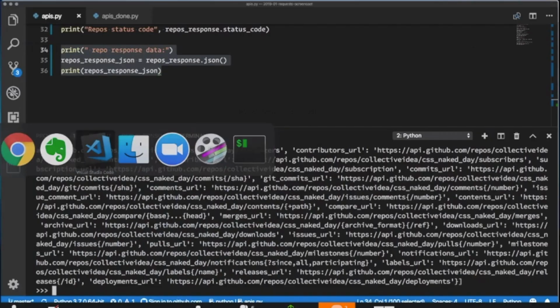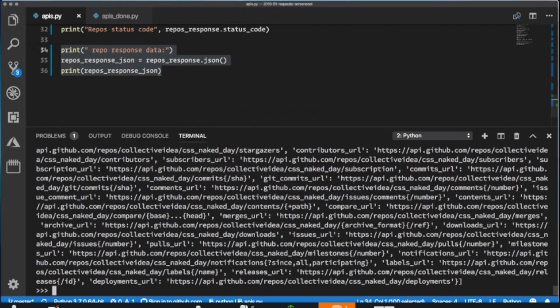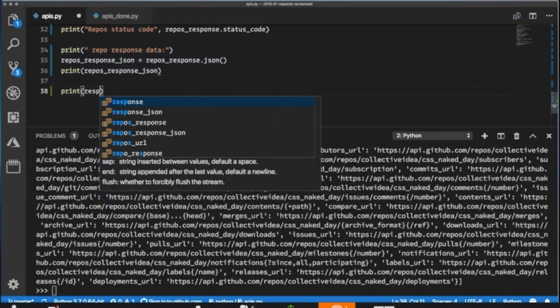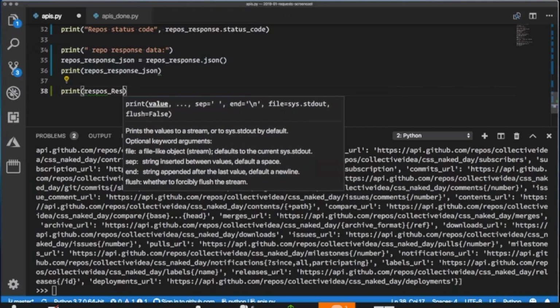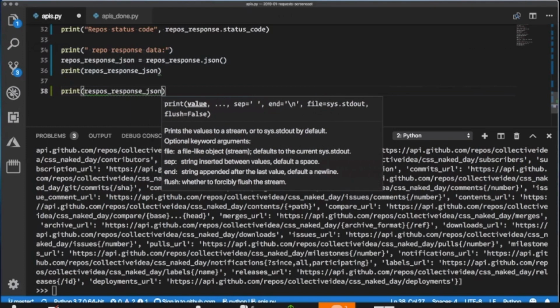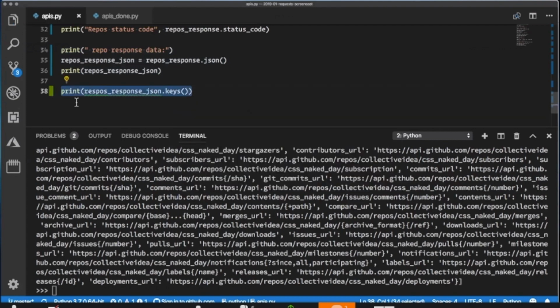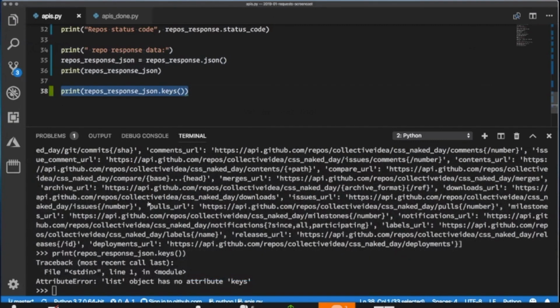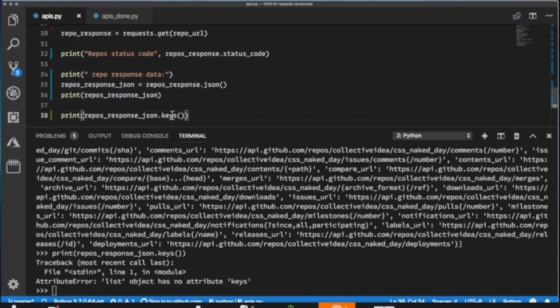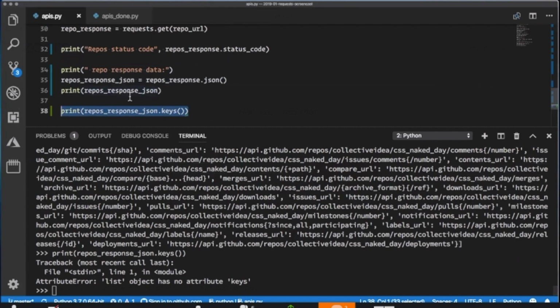So how do we pull out the information that we want from that JSON response? Well, one way that we can do that is looking at all the different keys in that JSON dictionary. Looks like this is a list.